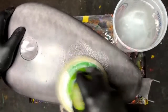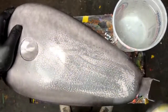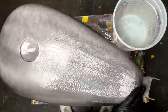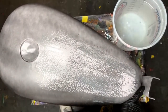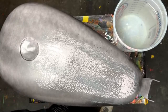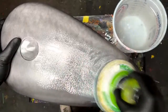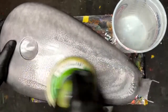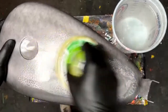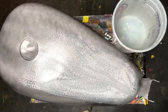So we're going to go ahead and hit this. You can see how much orange peel, like, that didn't look like much orange peel, but look at that. That is a lot. How much orange peel is that, Ash? That's a lot of orange peel. Nectarine size. Yeah, I mean, look at that. That's terrible. That's a lot.